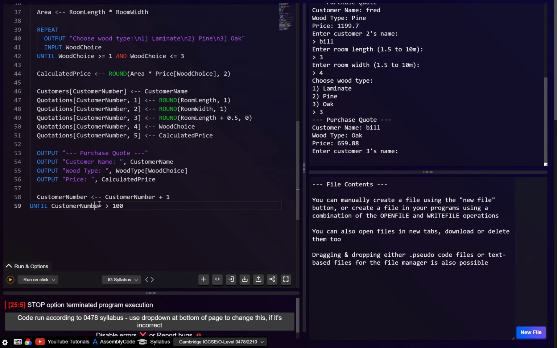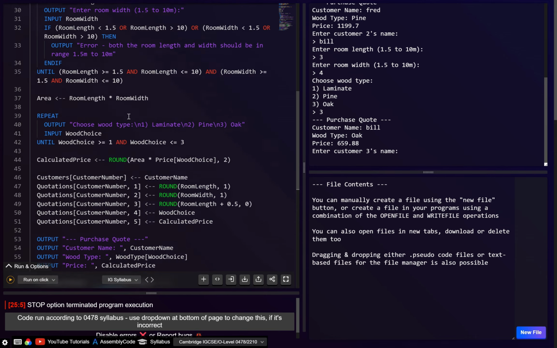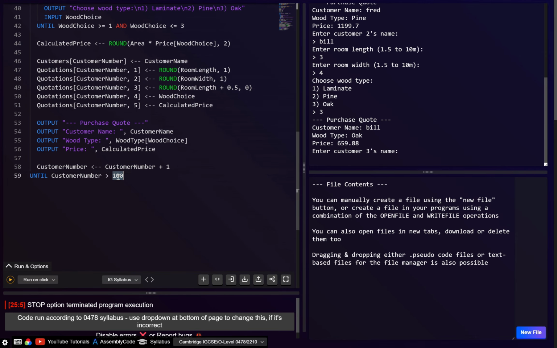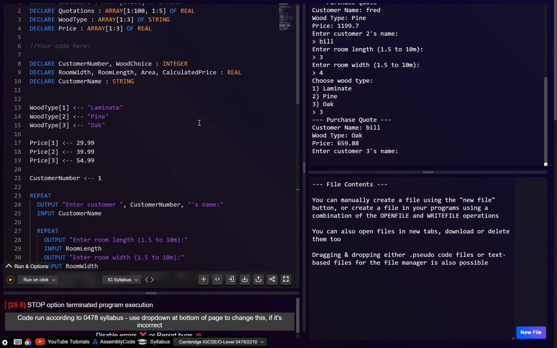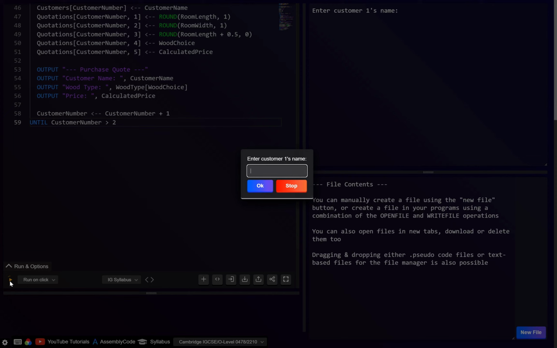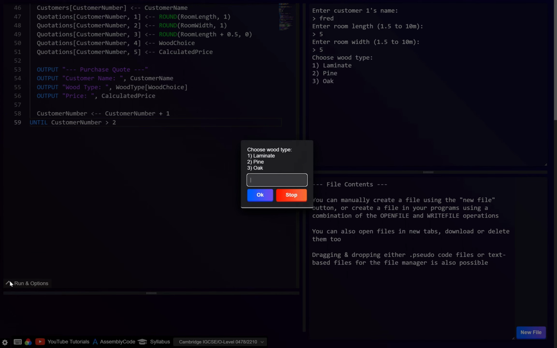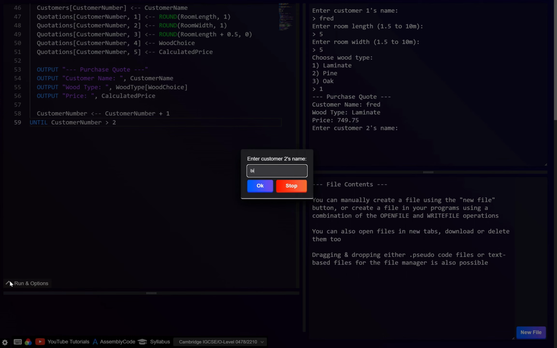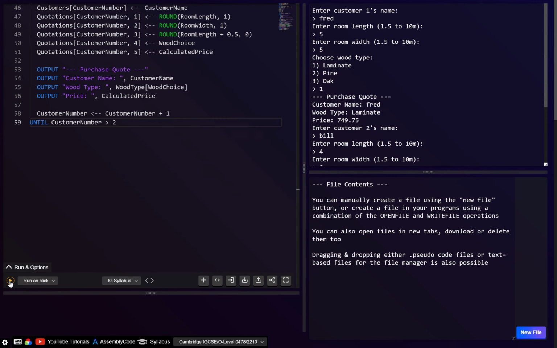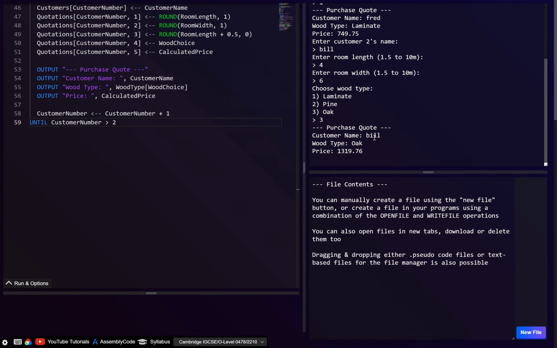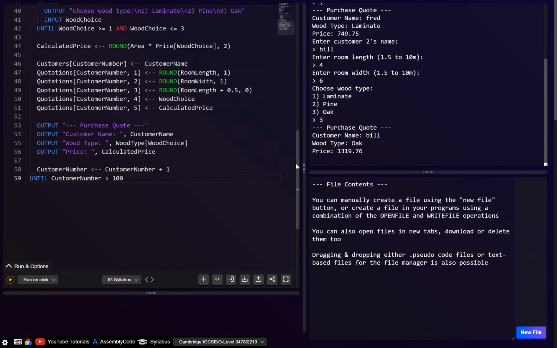Now, let's just try this, and what we can do, in fact, yeah, maybe let's just make this 2, for example. So let's say there's only allowed to be 2 customers. So let's go thread again, let's go 5, let's go 5. This one, I will just use the same sort of data. Let's go 3, and then yeah, okay, so here it stops, right? So I think if we put that back to 100, that's going to work.